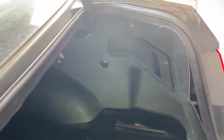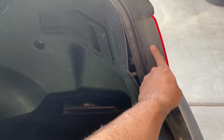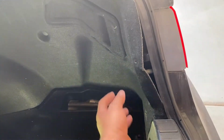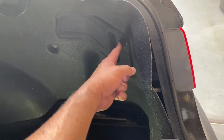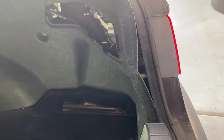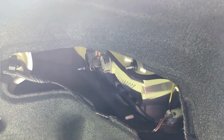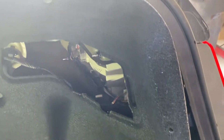All right guys, after you open your trunk, we're going to be replacing the right tail light. But this is if you're going to replace not only the tail light, but if you're wanting to replace the bulbs. There is a panel right here, just pulls right off. And then you're going to have, I believe it's 4 bolts that you have to undo. These are going to be 10 mm bolts.